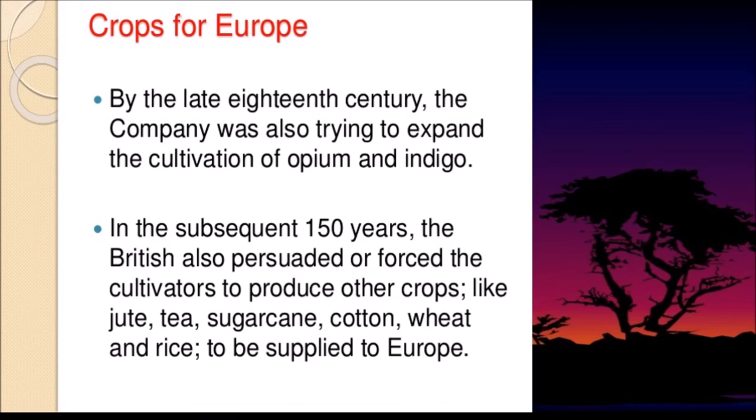And one interesting fact about woad and indigo is that the woad cultivators were so worried about the tough competition they were facing from indigo that they pressurized their respective governments to ban the import of indigo. So, as there was very little supply, the British dyers became keener. They started concentrating on producing indigo, and at this point, they turned to India to meet their needs. These are the details of crops for Europe.